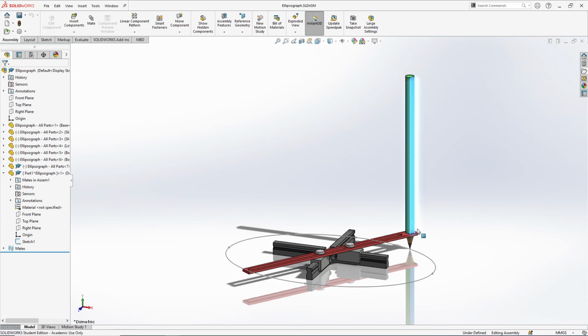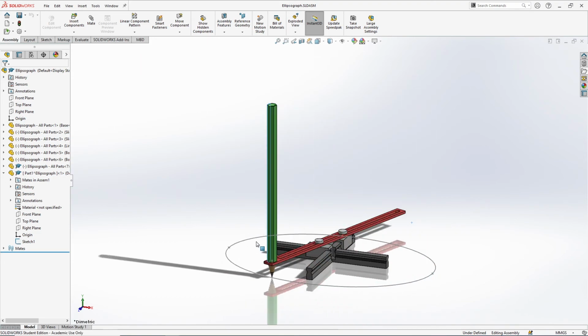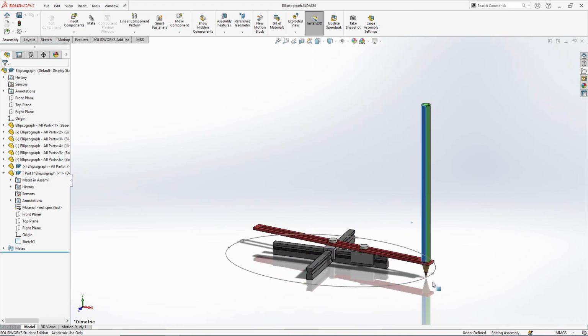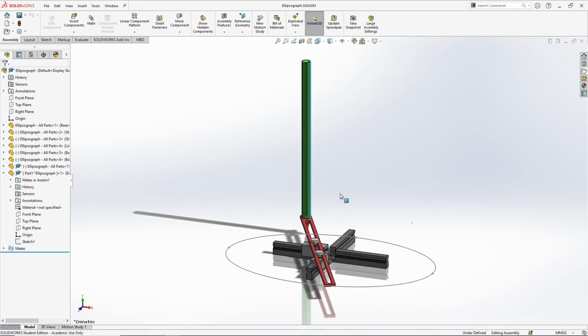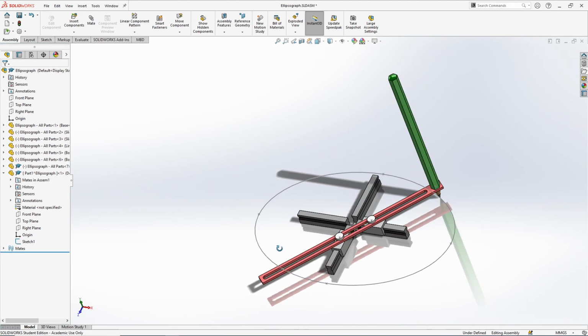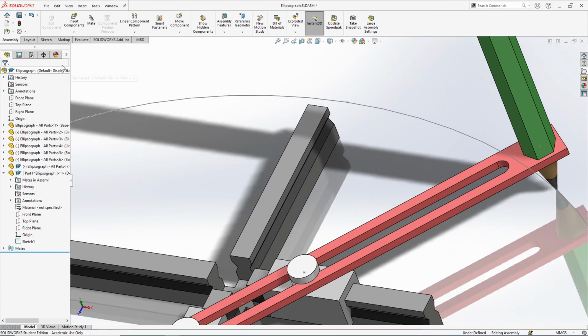So now if I'm moving my ellipsograph, I can see that it really draws an ellipse. If I want to know the distance in a 45-degree angle from the tip of the pencil, for instance, if I want to do some measurements, then I would first proceed by adding another mate.